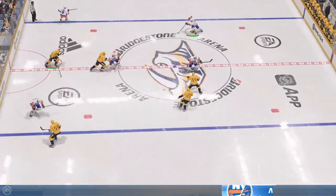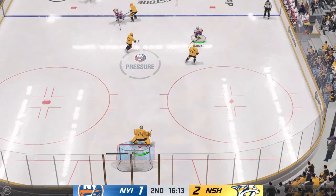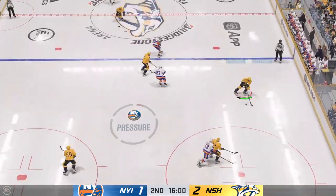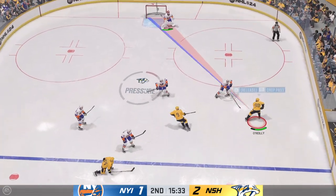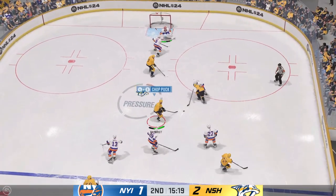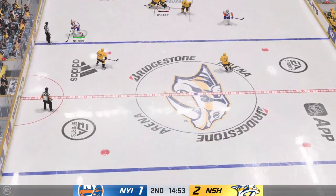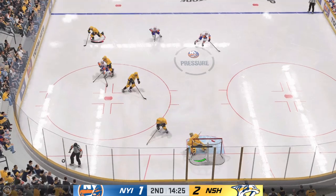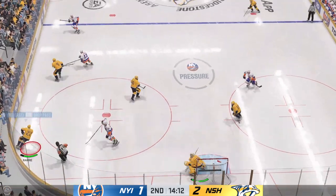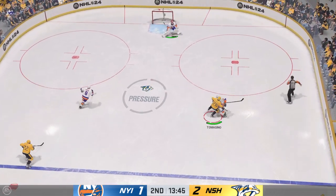Puck scooped up by Dobson. Pellick stick handling in his own zone. And that's broken up in the defensive zone by Berry. Carries the puck through the neutral zone. I don't think anybody was hanging on to the puck after that hit. The Islanders gain possession in their own end. New York's across the blue line. Nashville's got a hold of the puck now. Right up Main Street and on the attack.